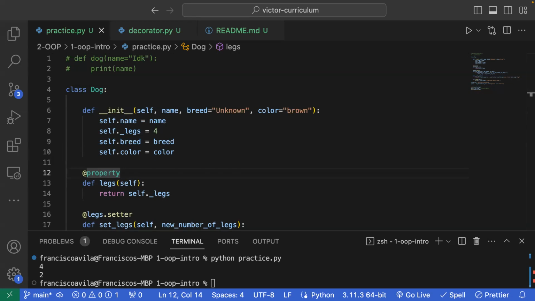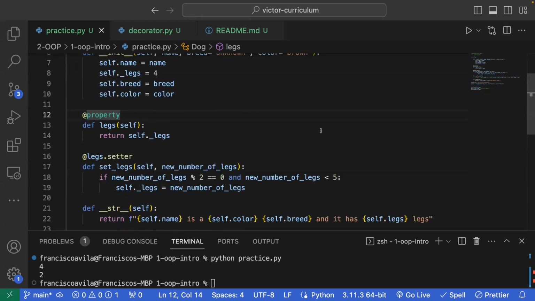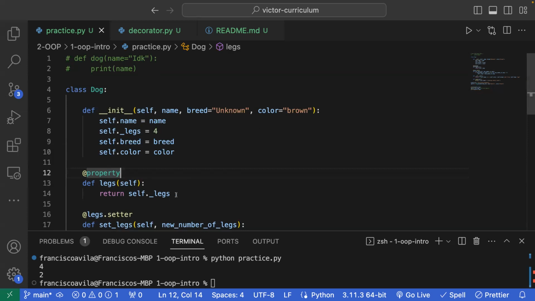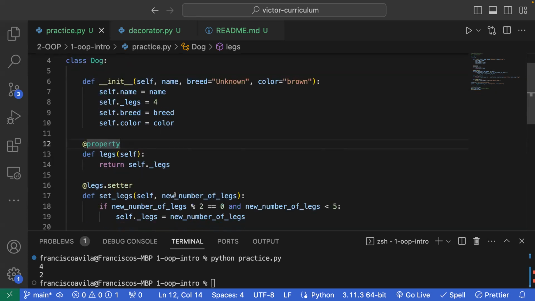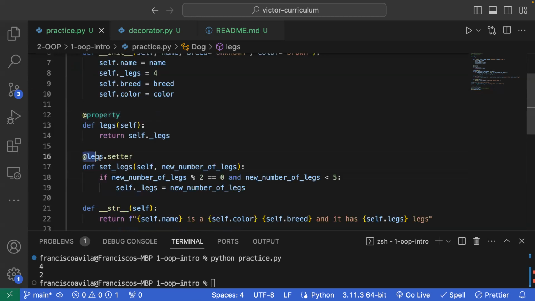What's going on, Brian? Hey, so I'm just trying to code along with this dog breed example. And I set my property, and then it just doesn't seem to be grabbing that legs. It's giving me the error that the legs of object has no setter, and that because 4 is a constant, it can't change. Is it all right to share? Yeah, let me go ahead and pause, and then you can share as well.